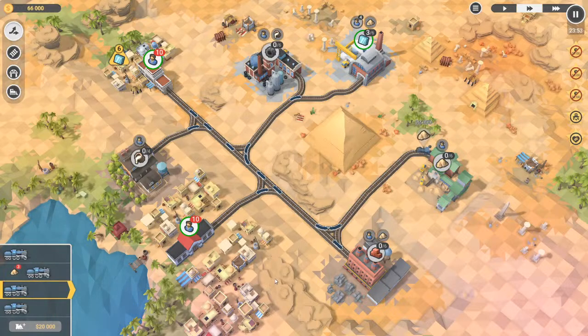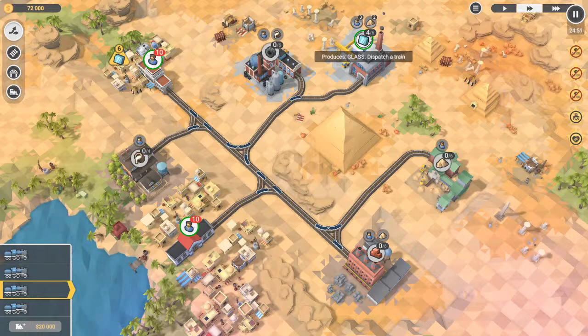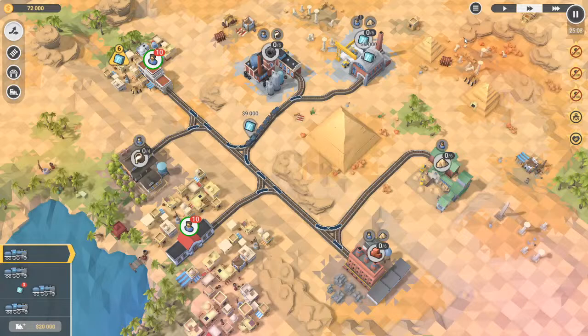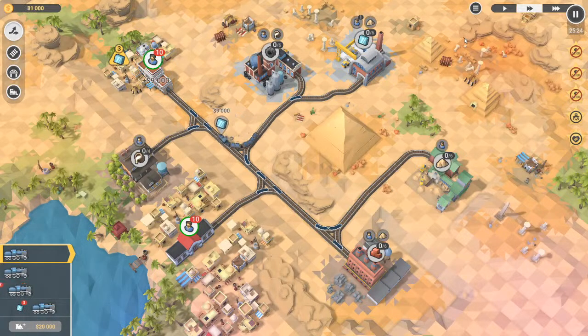And then we'll just run the old steamer up there to the window factory, and as soon as that's ready, we'll run the final train down here to the town, and we will be done with this one, guys. So let's see here. Go ahead and dispatch that train. And here comes the final train, so we will be finished up with this one too, guys.